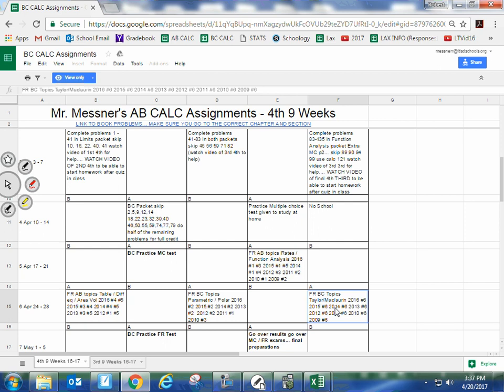You had all these free response problems. You already had the packet, but now you just get to try them again. And then we come back, we practice those Taylor Maclaurins, and we take a quiz on that. Or do we want to do parametric polar? Definitely not BC first, because that's today. Right, we're not really doing much today. We were going to talk about rates if we were going to do rates today. But we are going to show up next class. You'll have your homework done, and we will practice and then quiz.